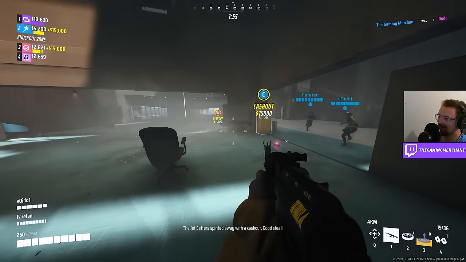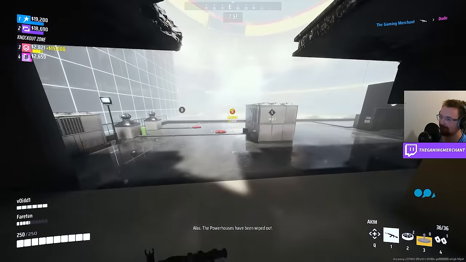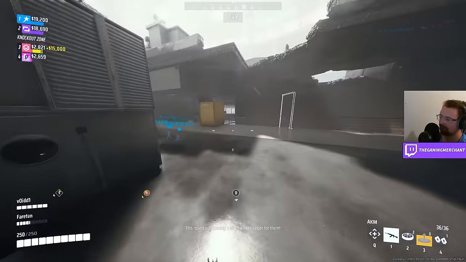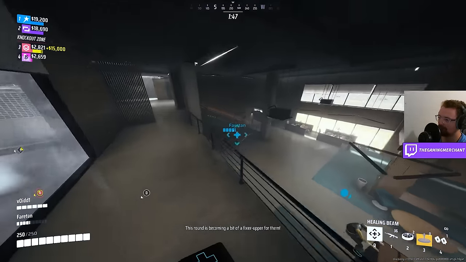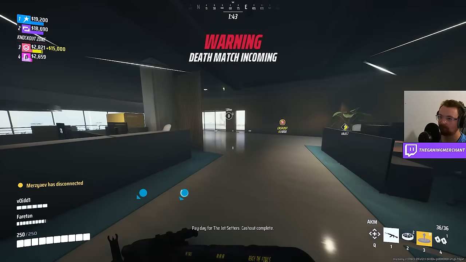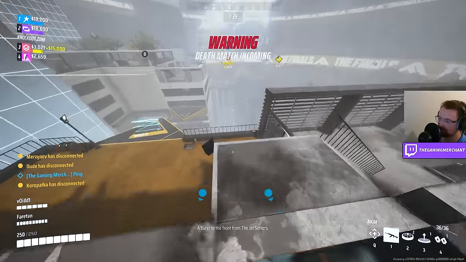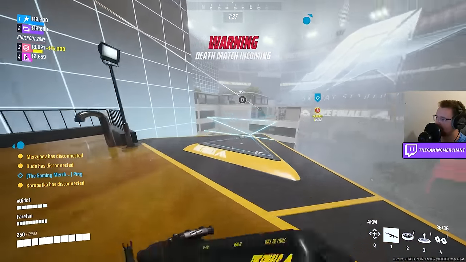Yes! Nice! That was clutch! Good job, dude! That's insane! Where have we gotta go? Awesome work, dude. We're in the lead now. There's another team though, so we gotta be on the edge. Let's go. Maybe we'll be able to get there in time. Probably not.